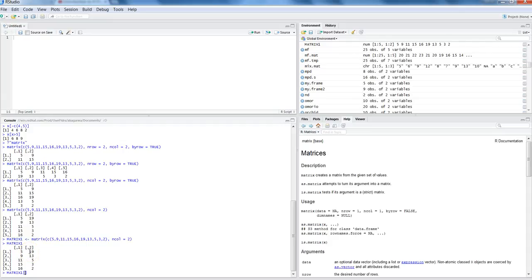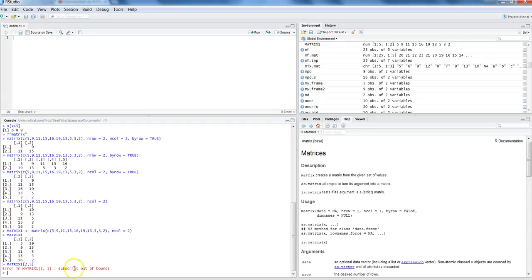If I have the matrix and I say that I need the second row and 5th column, the way you should always treat it is that the first argument within the brackets is the row and the second argument is the column. So row 2 and 5th column. Now because I don't have a 5th column, it will not return anything: error, subscript out of bounds. So in that case, I need to stay within the bounds and say second row and second column, and that will be 13.